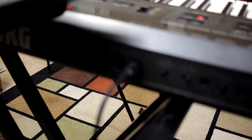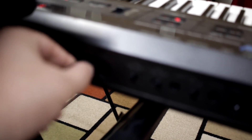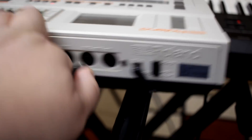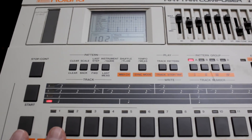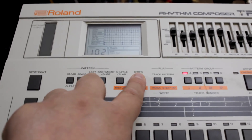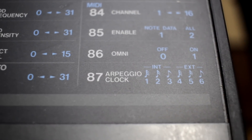The second way is the opposite — use the DW-8000 as the master and the TR-707 as the slave. So now the DW-8000 is the master, and you want to change the MIDI cable to go from MIDI out to send its clock, and on the TR-707 to the MIDI in to receive the clock. You have to set up the TR-707 to receive MIDI in slave mode — from track mode on the TR-707 you press shift and sync mode until you see S-N.